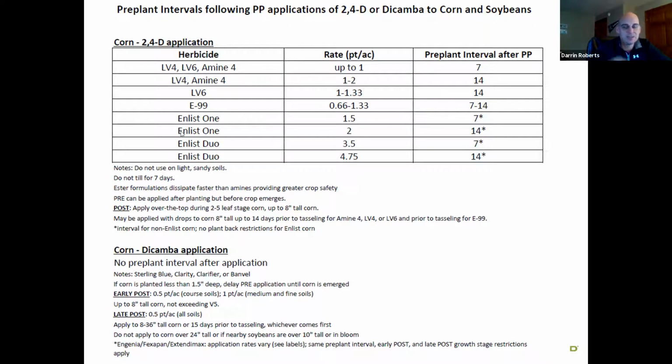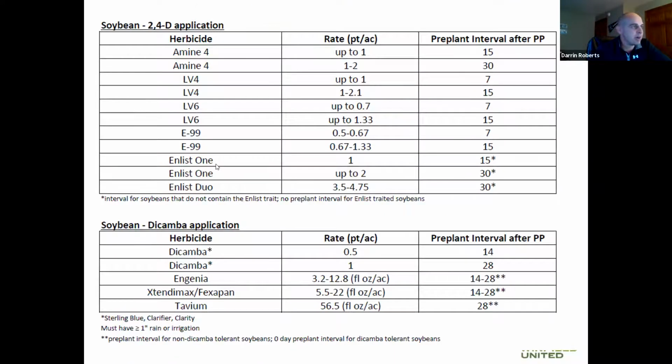And so there's small differences based on the product labels for what the pre-plant intervals should be. This is for corn. On this bottom half here, this next slide is for soybeans. So this is a one-page reference. I'll send this out after the call as well. Okay.